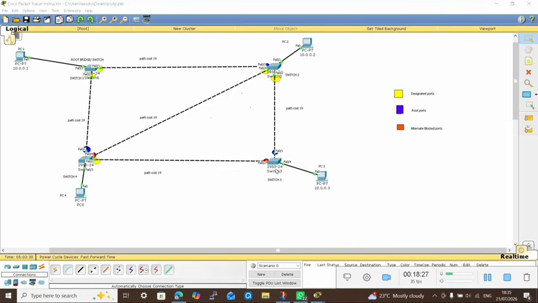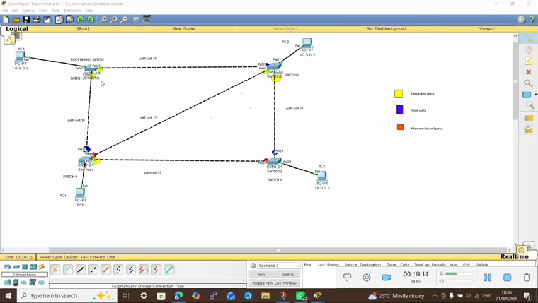Wherever we have a link between two switches, one of the ports will assume the leadership role, whereby it will be in charge of forwarding data. So, you can see the link between switch 3 and 4 here. This port here, FA02, is the designated port. If you check the link between switch 3 and switch 4, this port FA02 on switch number 4 is the designated port. The same thing applies to these ones here.